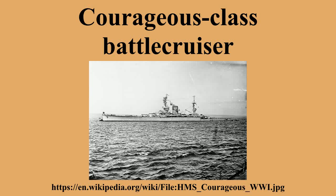The protection was to be light for a cruiser, with 3 inches of armor between the waterline and the forecastle deck, anti-torpedo bulges amidships and the machinery as far inboard as possible, protected by triple torpedo bulkheads. Shallow draft was of the utmost importance and all other factors were to be subordinated to this.